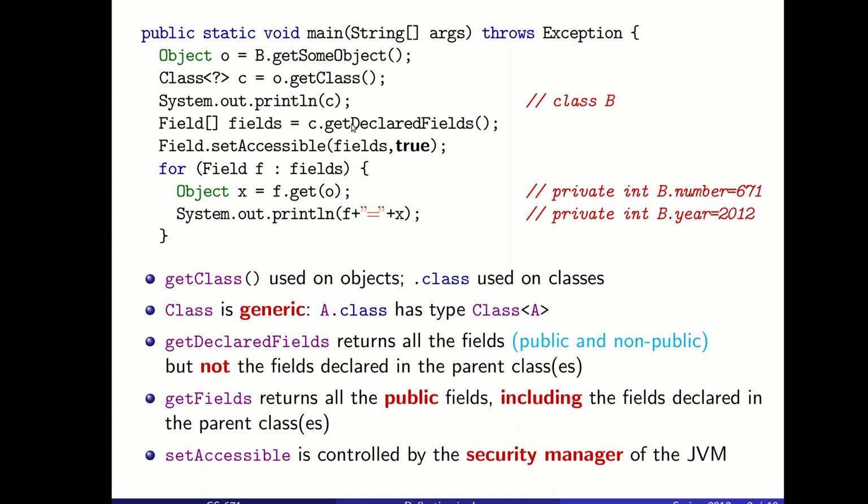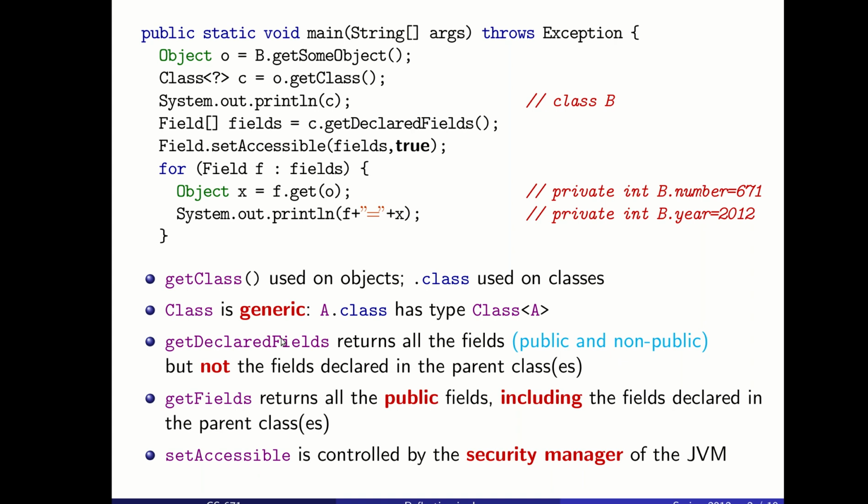Then we can get the fields from it, meaning the instance variables. There are a couple of ways to get fields. There is getFields, which will return all the public fields for the current class and the public fields declared in the parent classes. Remember that private fields can't be accessed by subclasses anyway, so getFields will return us up the inheritance tree, but it will only work with the public fields from this class or the parents.